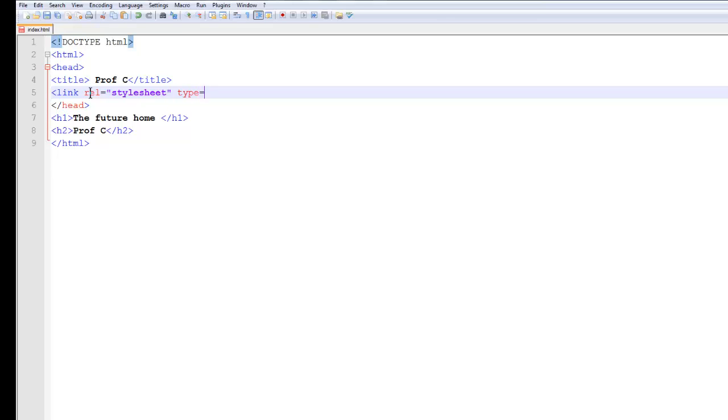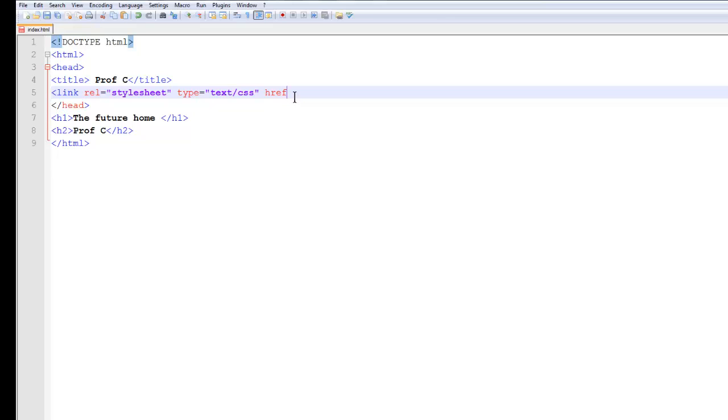So we want to specify that we're going to be using this in relation to the document as a style sheet. The type of document is text/css, and then we're going to have the reference, the href, which is the hypertext reference.